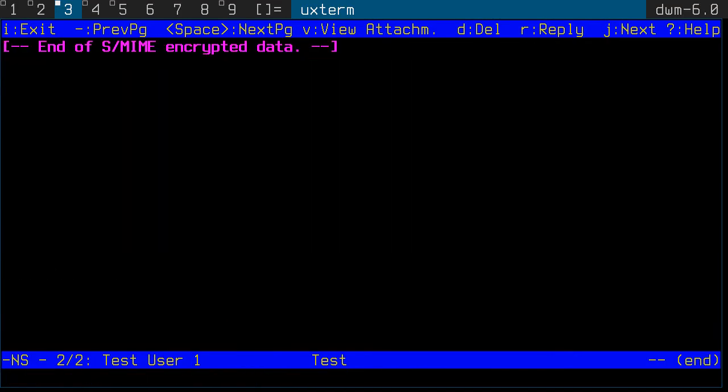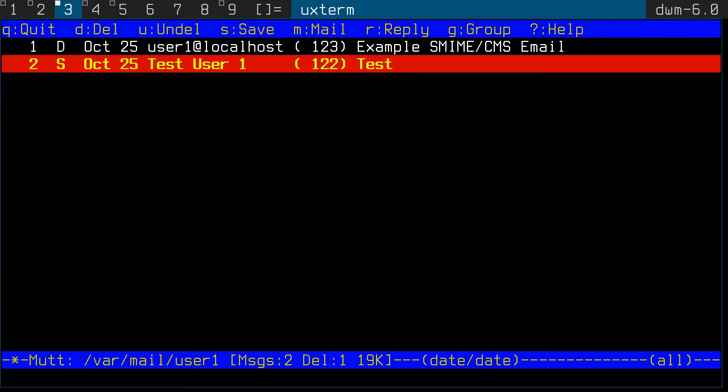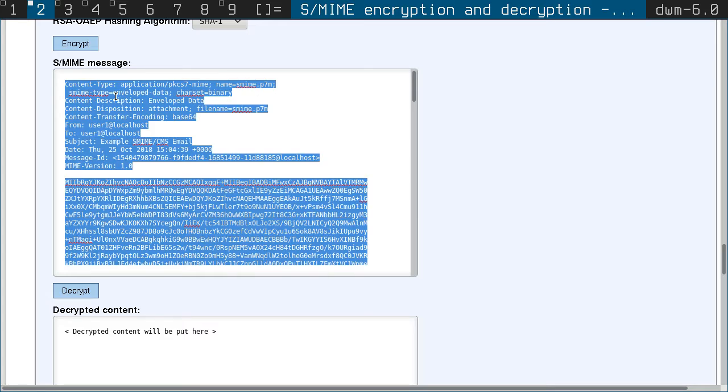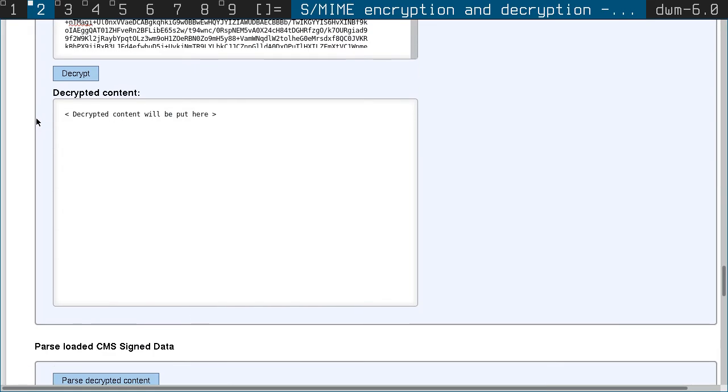Okay, so there you go. That shows how to set it up. That's kind of a demo of it working in its current state.